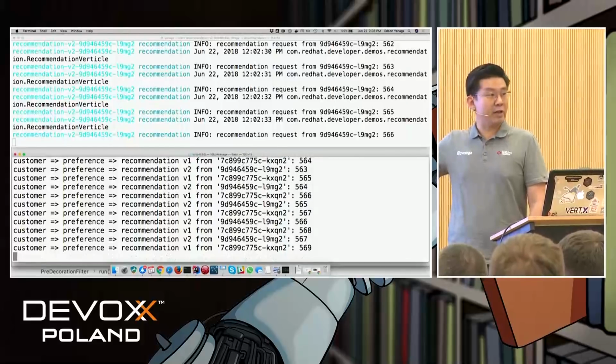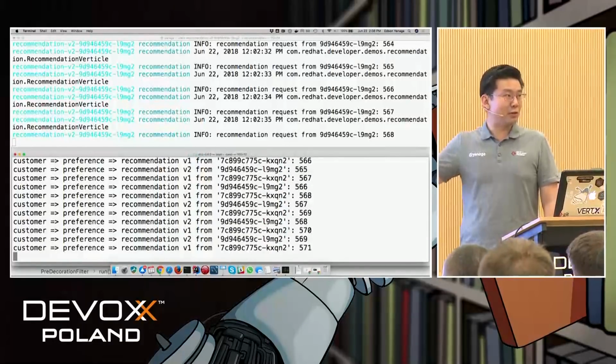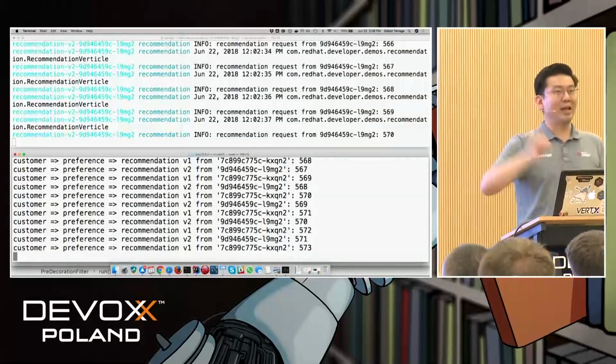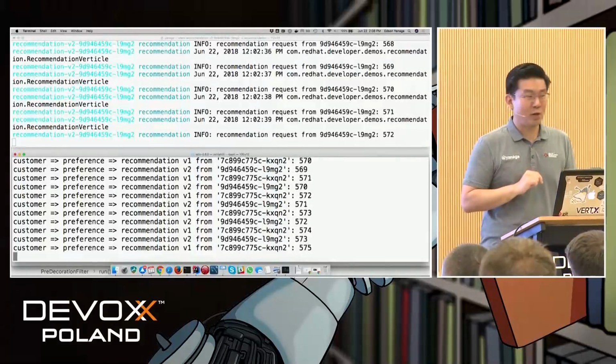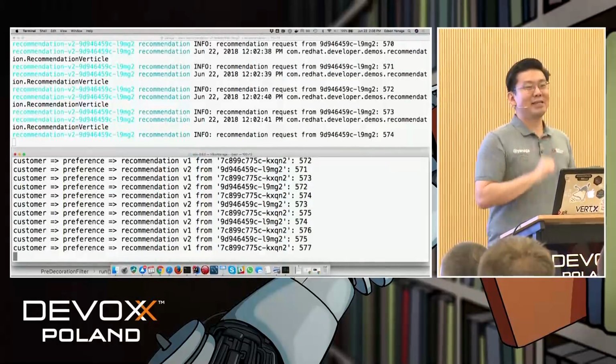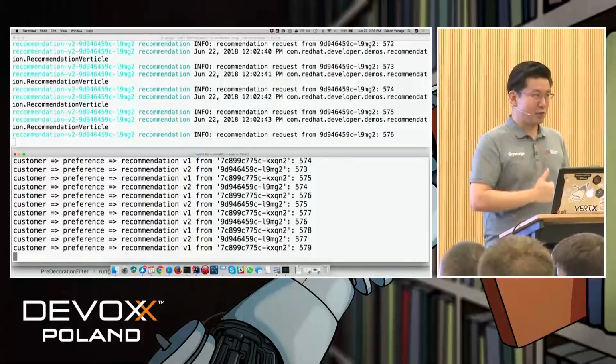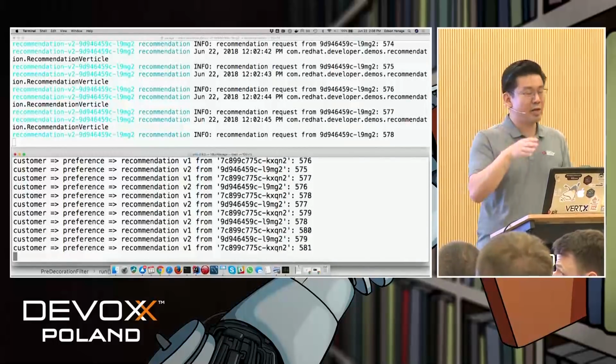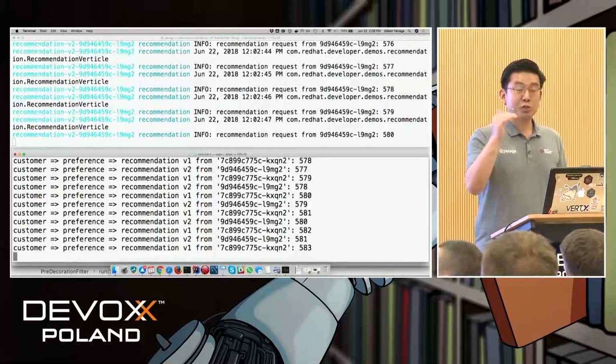You saw a 503 error. Yeah, that's because of Istio. I'm using an old Istio version. I didn't have time to update to the latest one, but it seems that they fixed that in the latest version, okay? Because 0.8, which is the current version, aims to be production ready.